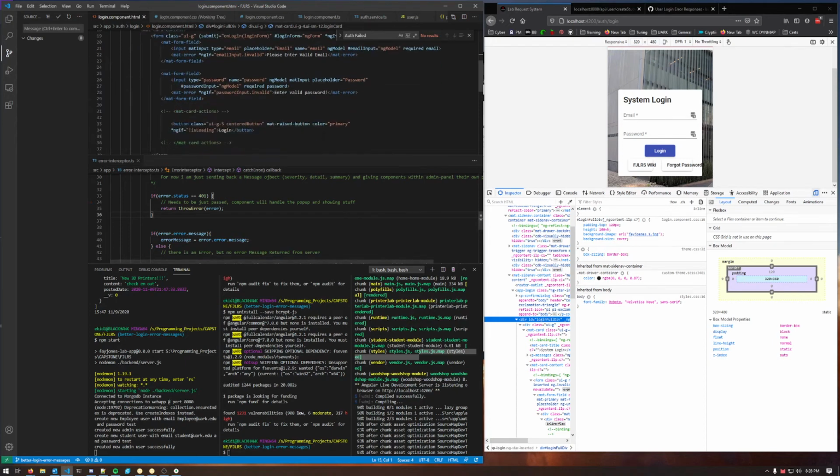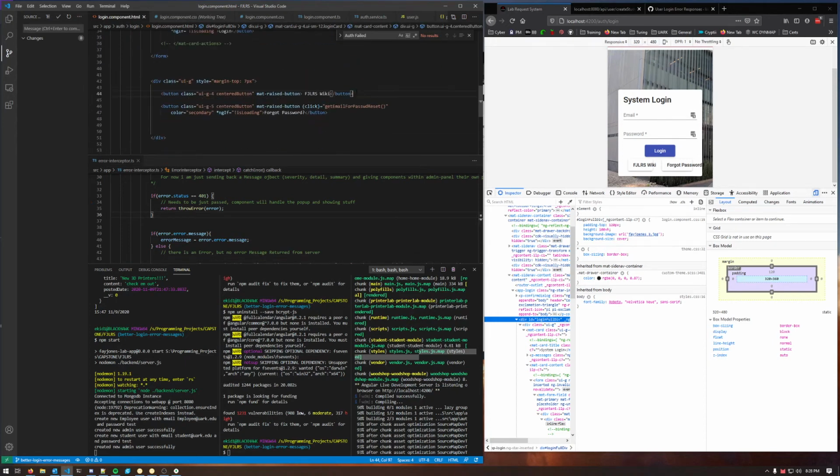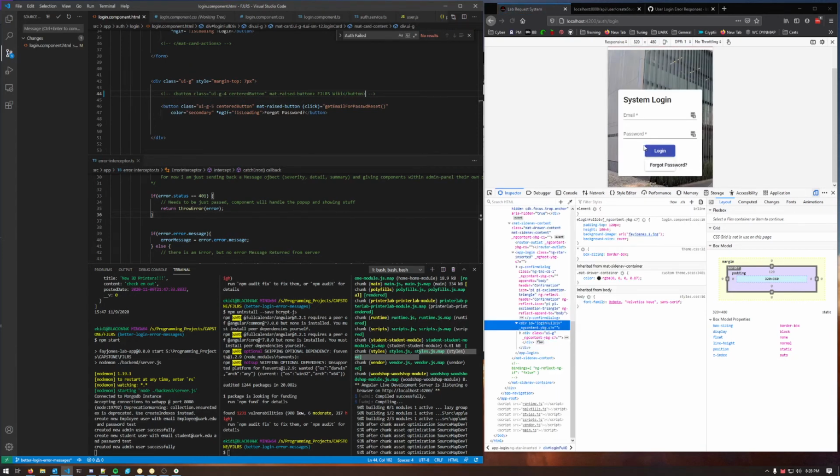Honestly, the wiki button could just be removed. That's stupid. Forgot password.